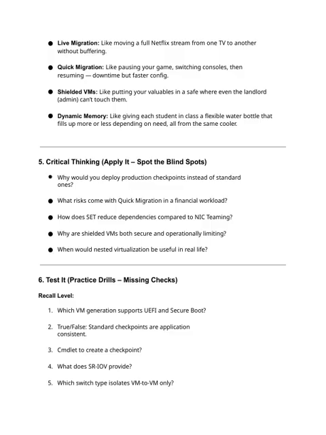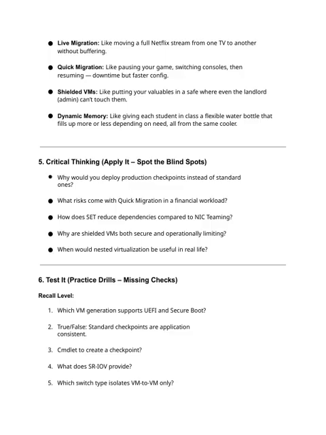Shielded VMs are like putting your valuables into a safe that even the landlord or the admin can't access, adding an extra layer of security to protect sensitive data. Dynamic memory is similar to giving each student a flexible water bottle that can fill up more or less depending on their needs, all from the same cooler. This allows for efficient resource allocation based on demand.